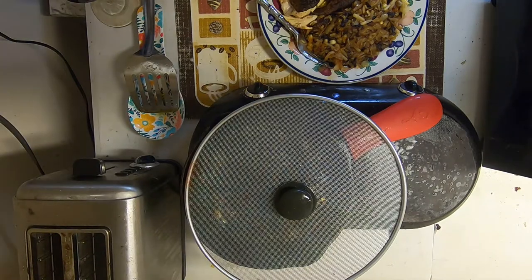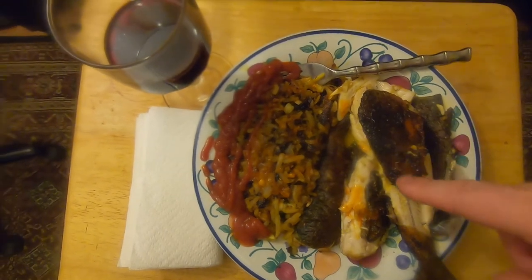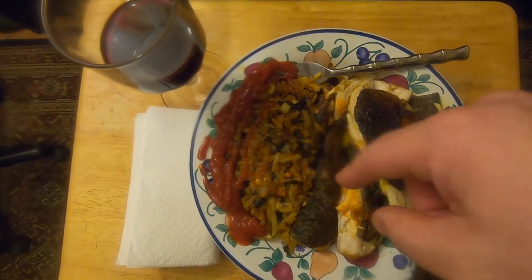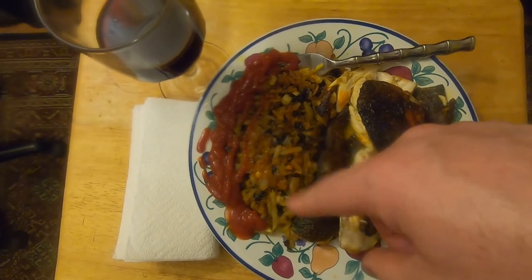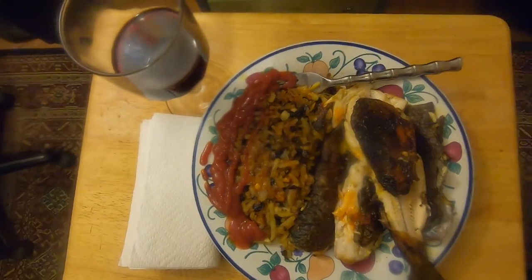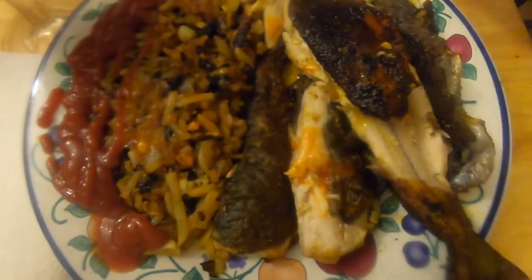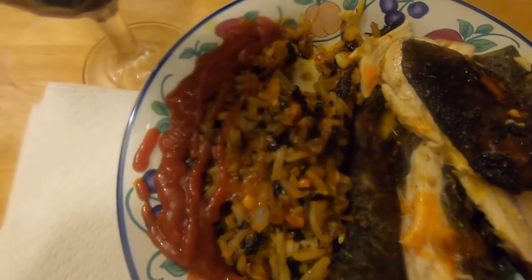Time to eat! Here we have it — fresh brown trout that I caught this afternoon. You have hash potatoes, garlic, and onions all sautéed. A little ketchup here, and I put a little Pete's Hot Sauce here. And of course I got a glass of red wine, which I like to have every once in a while with my meal. Let's taste it and see how it is — let's try the potatoes first. I'll try to keep the eating noises down to a minimum.